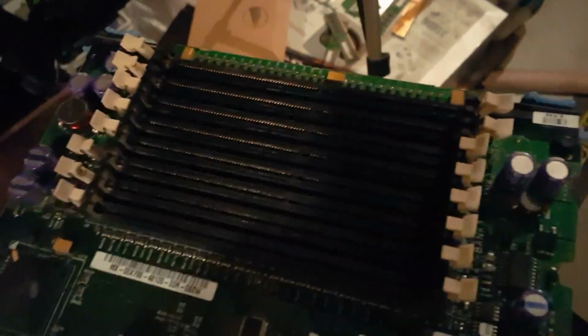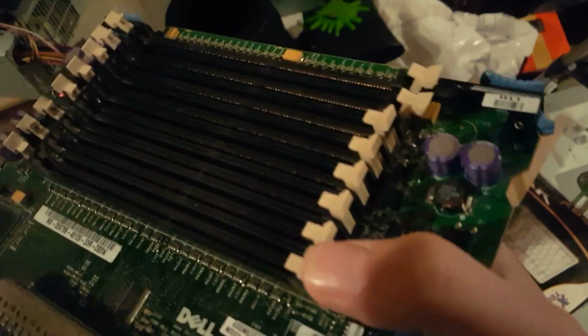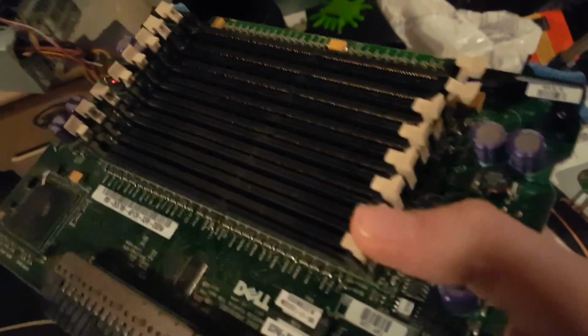Let me find. Where's one of the? Yeah, I've got a couple of these. So this is a extension, I guess, that you put inside the server, and it gives you 8 extra DDR RAM slots to put in it. They're grouped like this, so you know, dim group 1, 2, 3, 4.